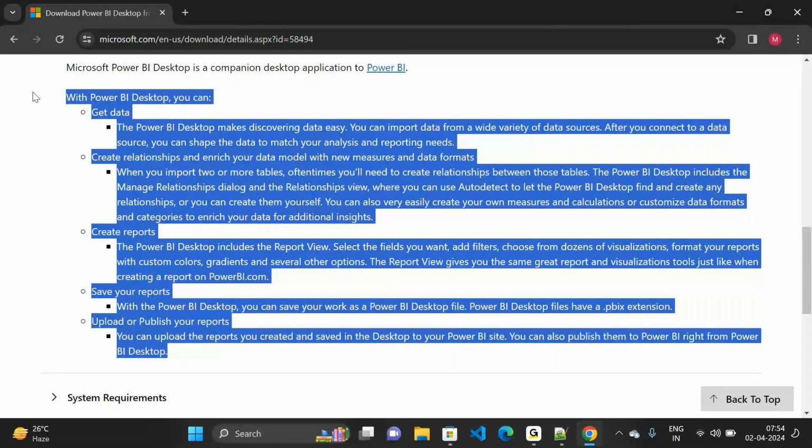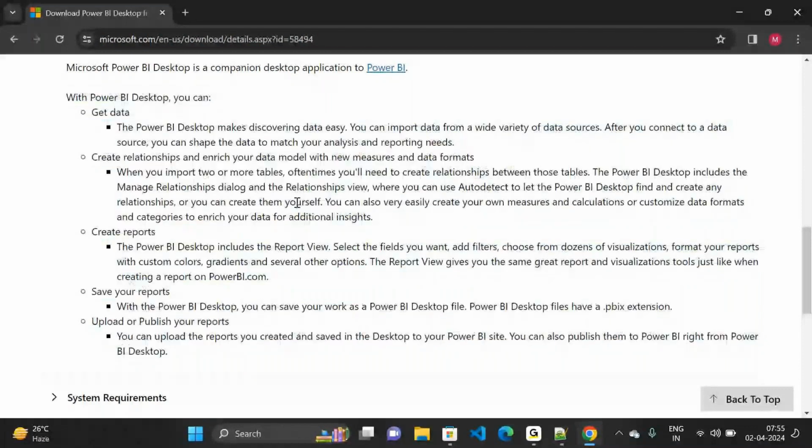It means what we can do with the help of the Power BI. They have just given a description. You can use this also. If you want to know it more elaborately, in theoretical terms, you can use this. Okay, so that's all. And so what do we have to do?